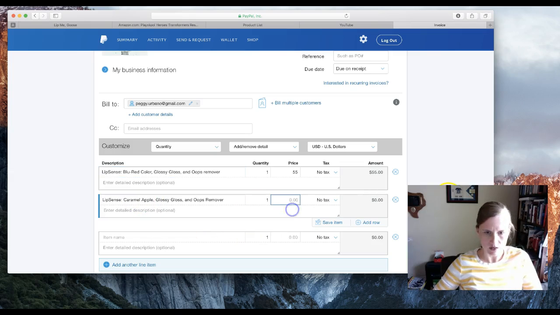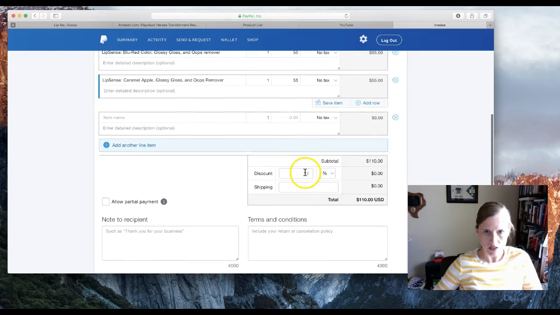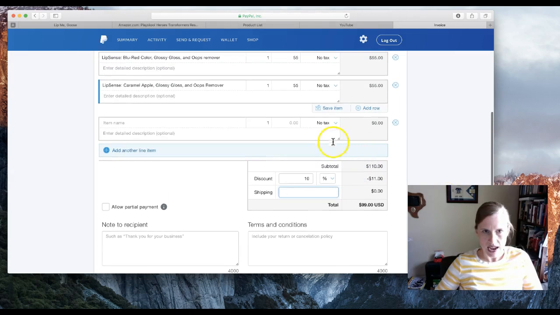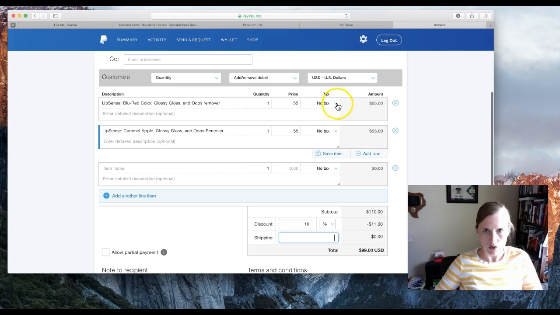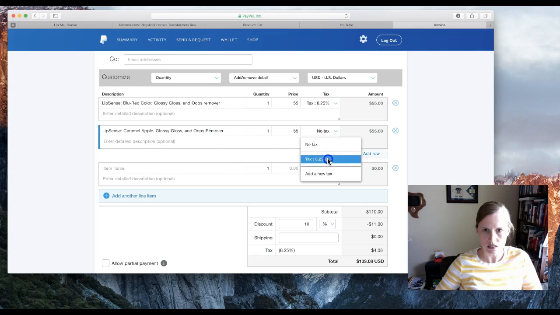So I'm going to add that to B55. Then down here, I'm going to give a 10% military discount. Shipping, no shipping because I actually didn't send it to her. I handed it to her in person, which is really great. And tax, I'm going to go back up here and change the tax to 8.25. That's what it is here in Texas.